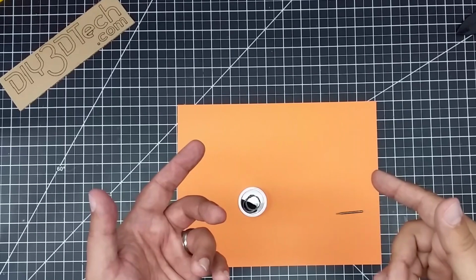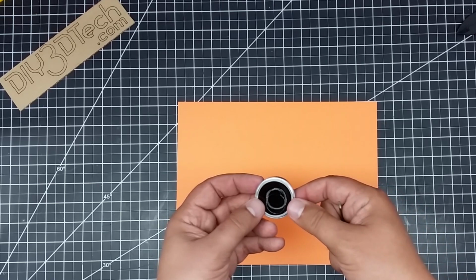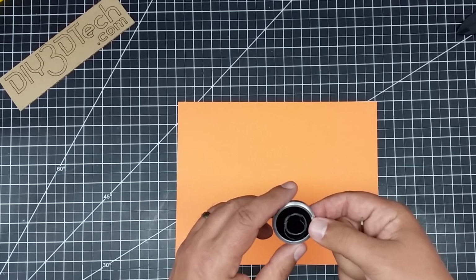Welcome back. So as you saw, I think this is definitely a fail. It ended up breaking the end off this diamond bit, and it really just didn't do much more than really score this glass. Now I did it at about 20 millimeters a second, which I've cut glass at this speed before, but this really just didn't want to cut. So I'm really not sure what this is made out of that it's so tough.